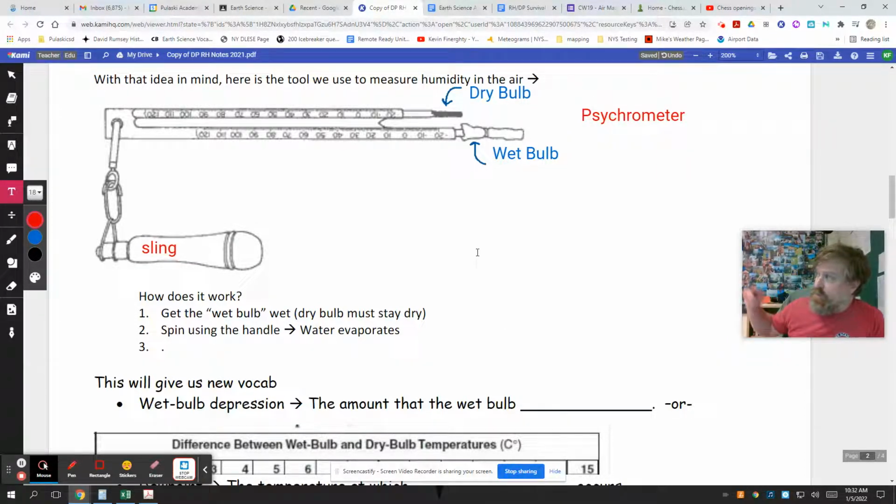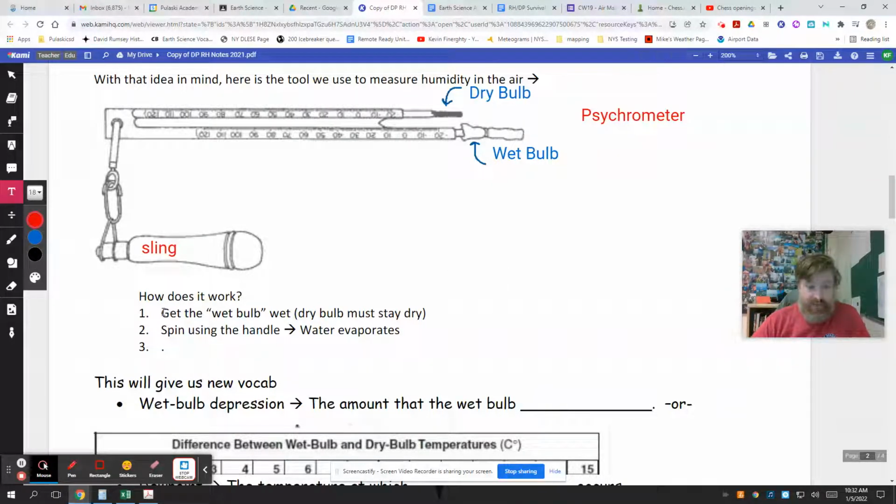Okay. Here in my classroom, if you've noticed it over there, next to the sink, there's a big yellow plastic thing with two thermometers in it. It's been there all year. Now we're figuring out what that is. It has two thermometers. One's wet, one's dry, and you use that to calculate humidity.